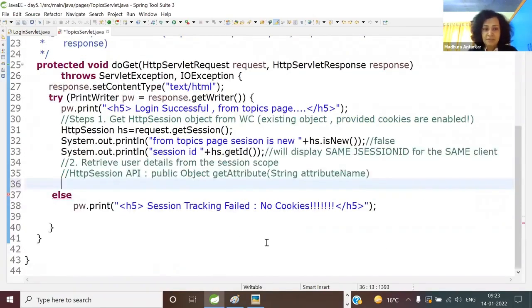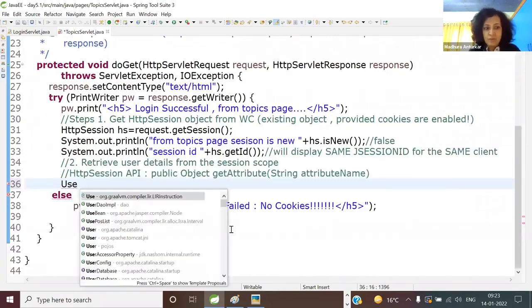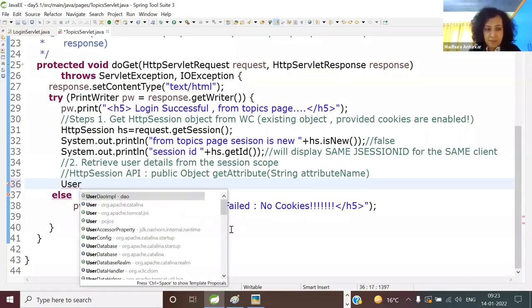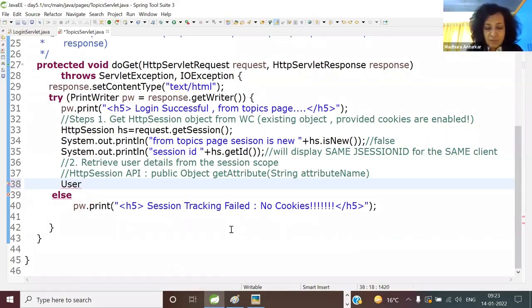So let's use it. I'll write the left hand side, user, our user. When you say user, please pick it up from the pojos package. So suppose I say user, let's say validated. I'm purposefully changing the variable names. Validated user or retrieved user, you can say any variable name.